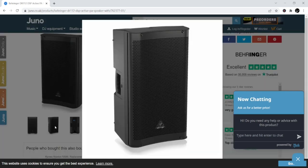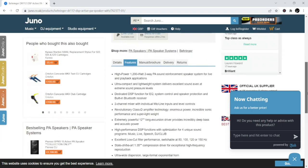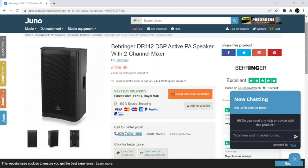And they're pretty too. They look good. They look the business. It doesn't tell you what they weigh on here, but I did just run in and weigh one of them, and it's coming in at about 16 kilos, so not overly heavy. That is the D112 DSP by Behringer.